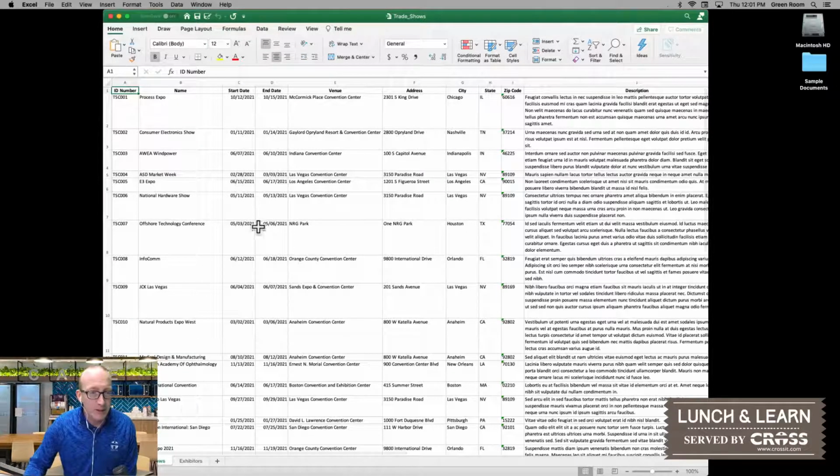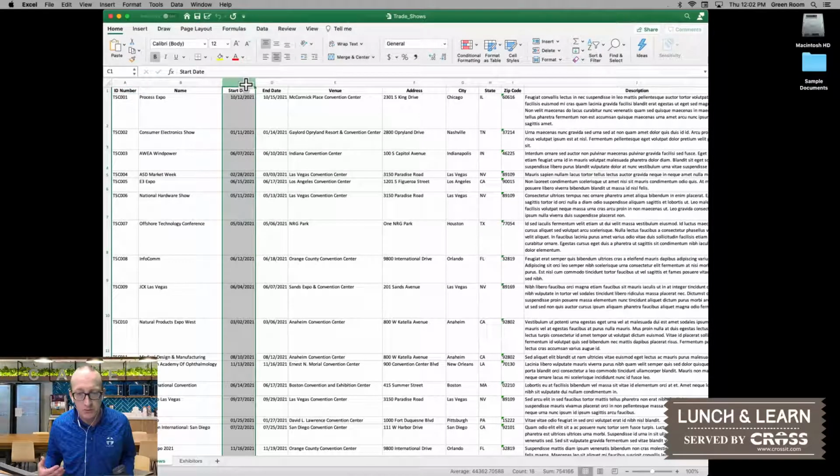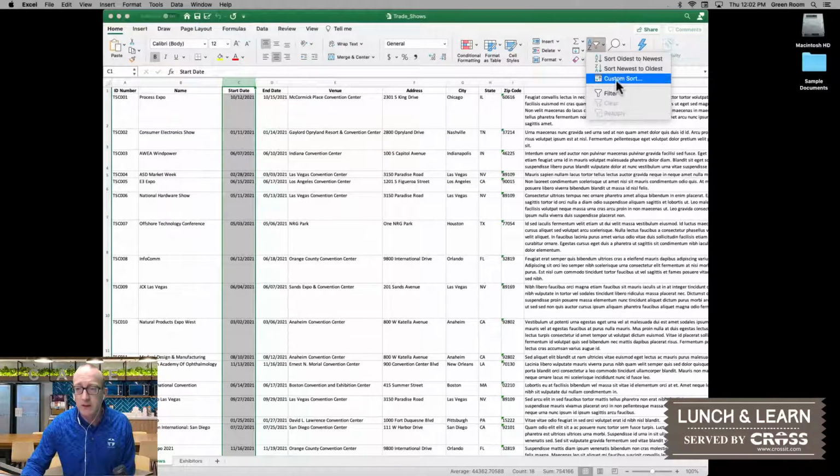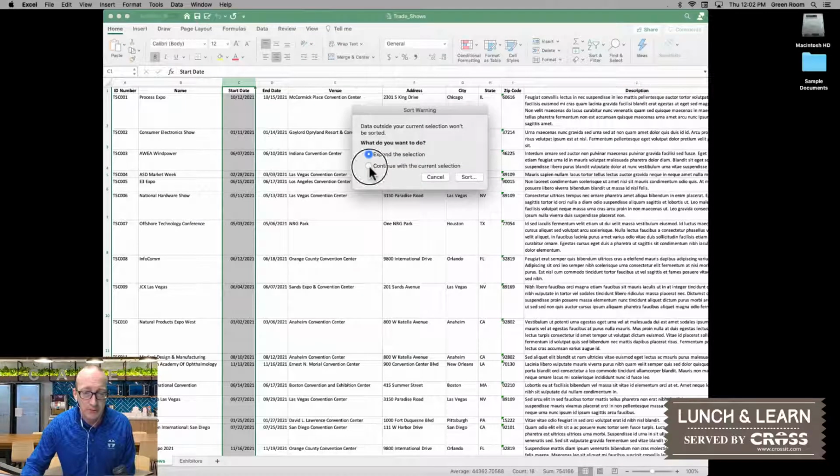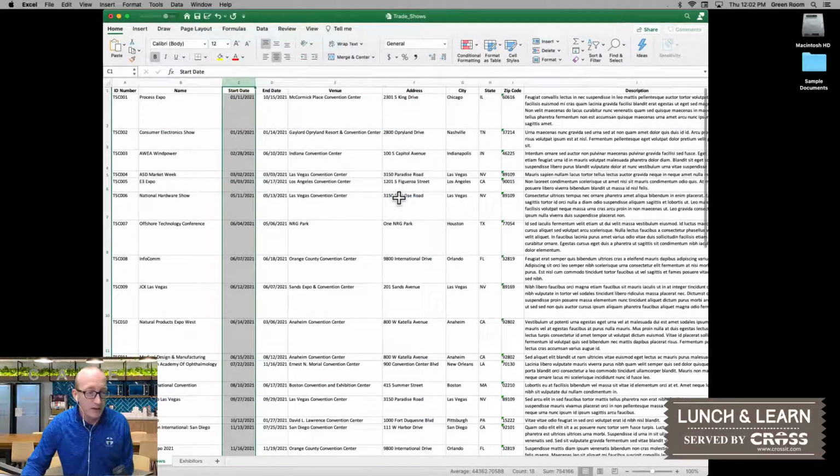One of the things that can be a problem is if you wanted to sort information in your Excel spreadsheet. We come over here, I'm going to do a custom sort. I'm going to pretend and select the wrong thing, go over here and do my sort, click OK because I didn't catch it. And what you'll see happen is that it did sort the information in that column, but now it's jumbled all the dates together. It didn't sort everything like it was supposed to. So that can certainly be a problem if you click Save before you go in and do your Control-Z to undo and get back, or are able to pull up a backup copy.